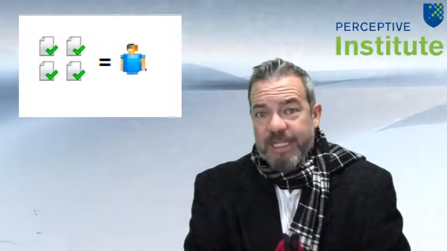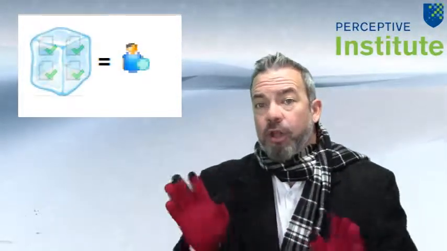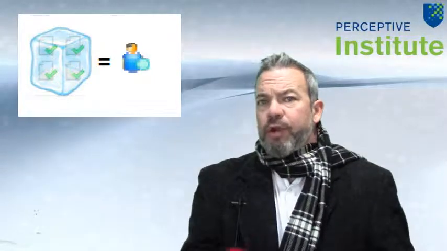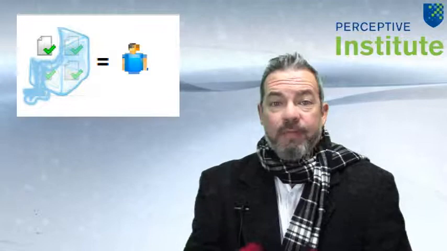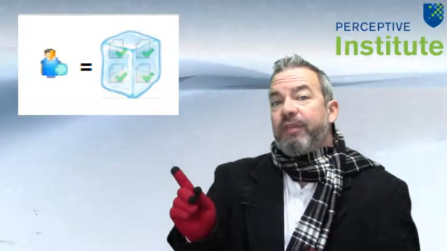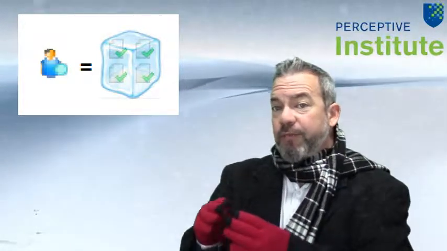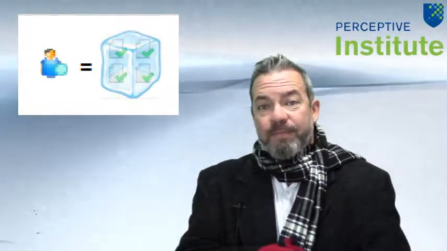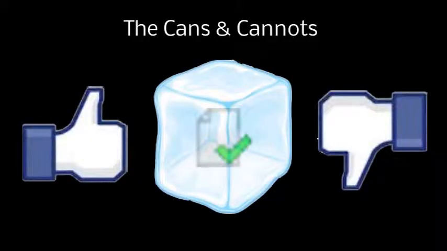A frozen patient in DataLabs is just a patient that's had all of their forms frozen. So if you were to thaw or unfreeze one of those forms, the entire patient would become thawed or unfrozen. Now, you can do it the other way around too. You can freeze a patient in DataLabs, and when you freeze the patient, it will then freeze all of their forms.